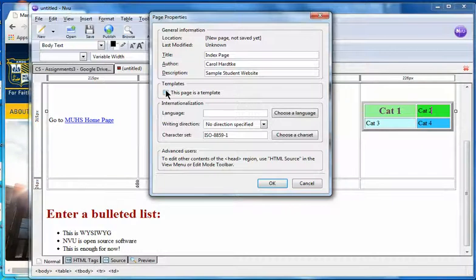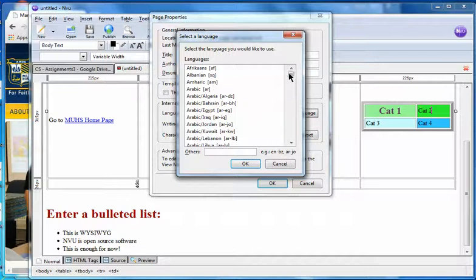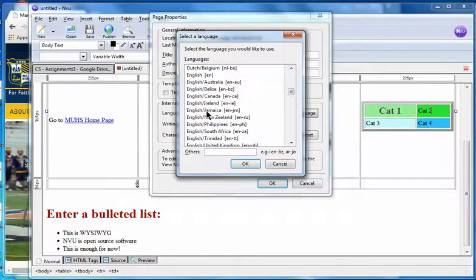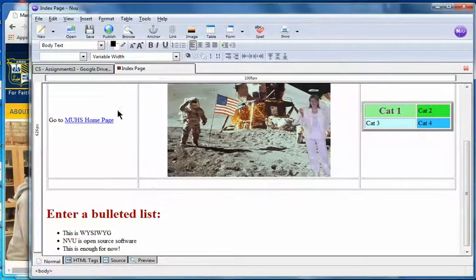If this page is a template, then I can reopen it, remember, and make other pages that look similar without starting over again. Choosing a language, it's probably going to default to English if you didn't pick anything here, but notice we got all versions of English. I guess I have to scroll to get to United States, and we'll click OK and OK.